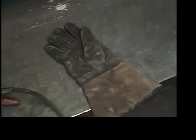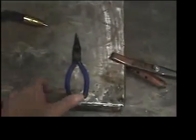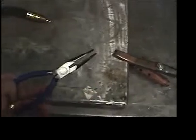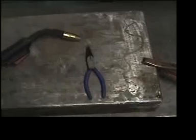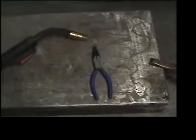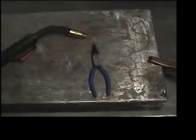I usually have a leather glove around, which is sometimes handy for handling hot metals, and similarly here's a pair of pliers. These pliers have cutters on them, so what I often do is trim the length of the wire sticking out. We like to keep this table as clean and flat as possible — if it gets rough, what we often do is take an angle grinder and smooth it out.